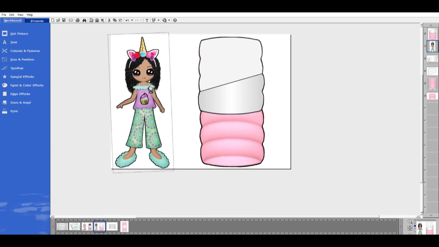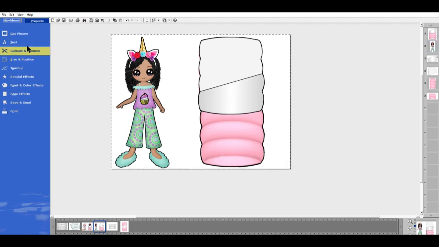I'm going to basically cover her up so that I can show you the two parts of this. But what you could do at this point is save it so you have your doll in the right size that you need her. I already have it saved, so I'm not going to resave it. So actually I can just delete her because I already have her the size that I need. Well, no, I'll save her so I can put her in.